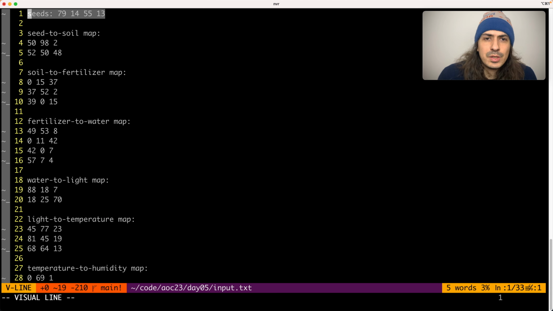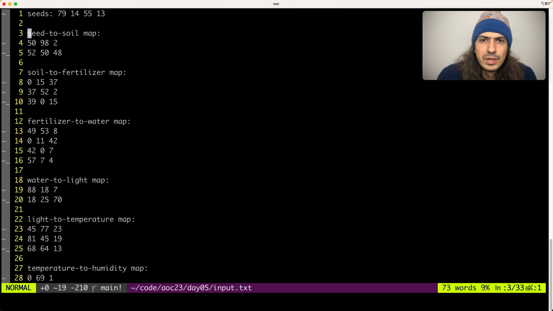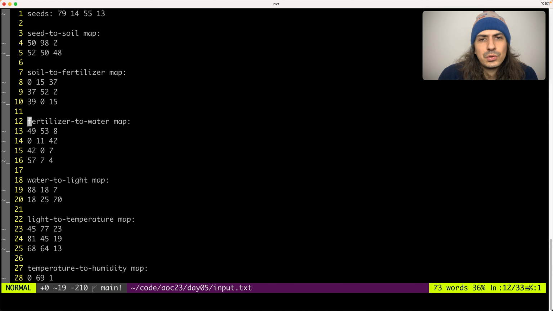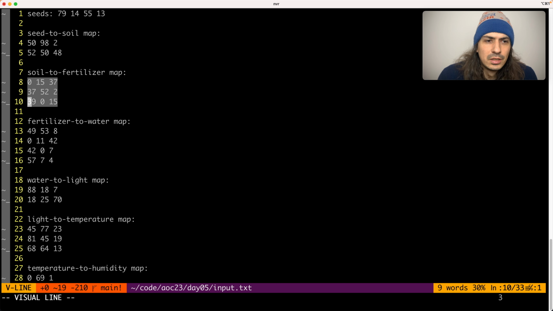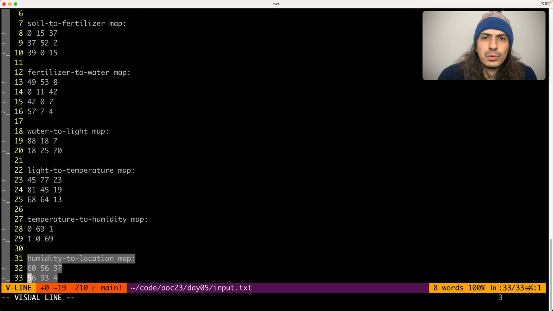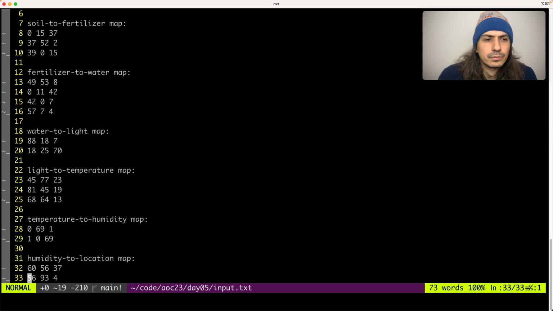Part 1. So we have a series of seeds at the top of the input file. In this case, we had 4 seeds. And then we have a series of sections where we are mapping the previous element's position into the next element's position. So we go from seed to soil, from soil to fertilizer, from fertilizer to water. What we need to do is feed into this chain the seeds that are going to be translated into soil, then into fertilizer, and at the end, into a location, and what we need as a result is the minimum location we get out of all of this.